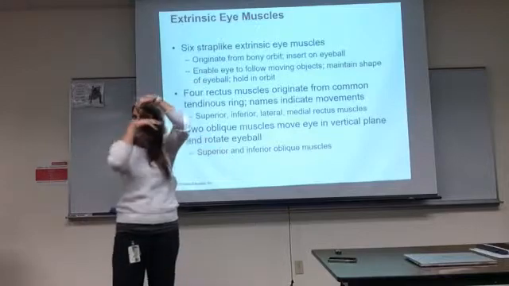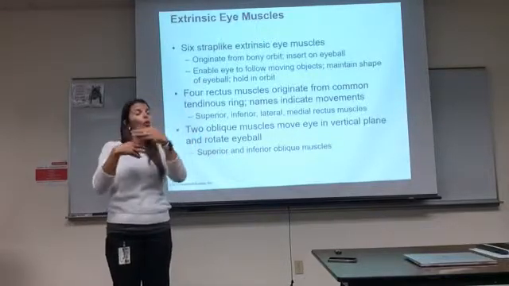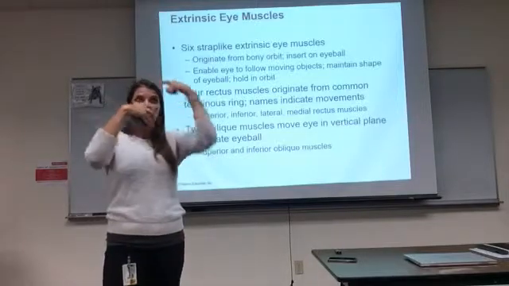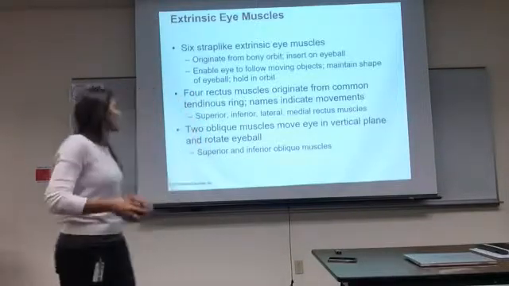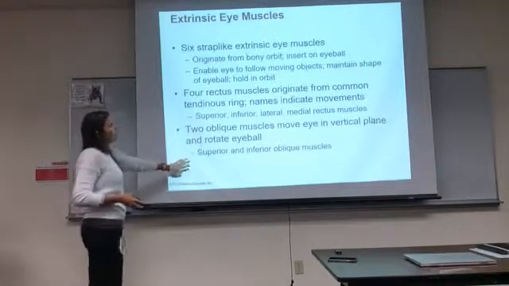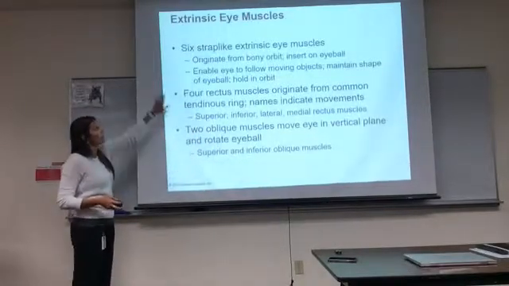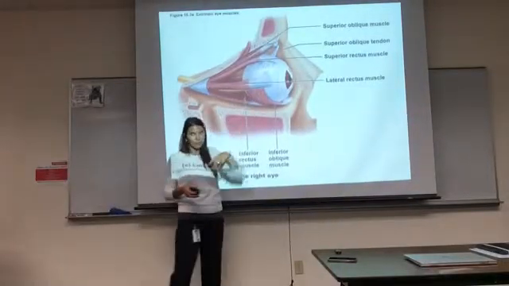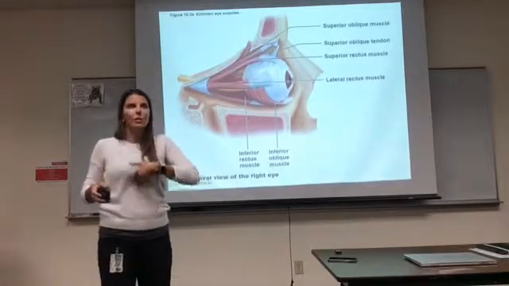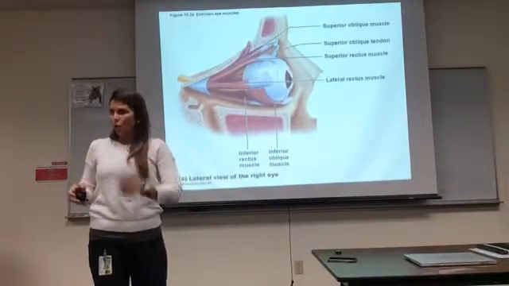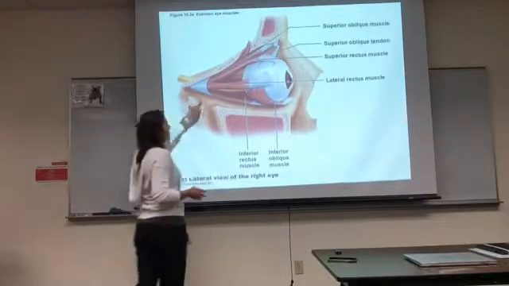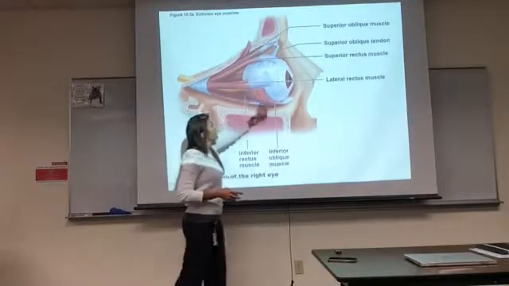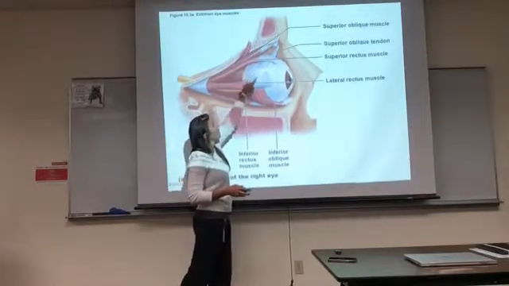And then I have 2 oblique muscles that are going anywhere other than a 90-degree angle, so they have the curved type fibers, and they're helping my eye rotate. Okay, so 2 oblique muscles, and it mentions that, bless you, superior and inferior oblique muscles. So here's that. Rectus again means that they're straight. So your abdominis rectus muscles, those were muscles here that are straight. Okay, so rectus just tells us that those fibers are straight. So we have those 4 there, and then you have your oblique muscles. This is one of your oblique muscles, the inferior, and then you have the superior oblique muscle.